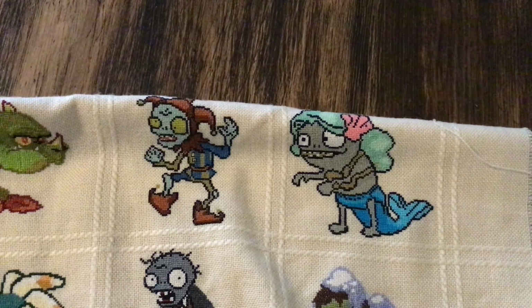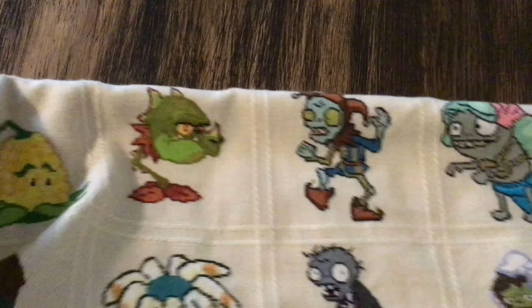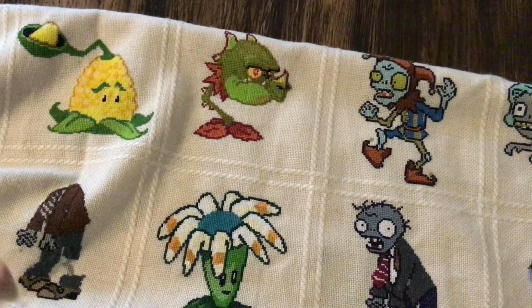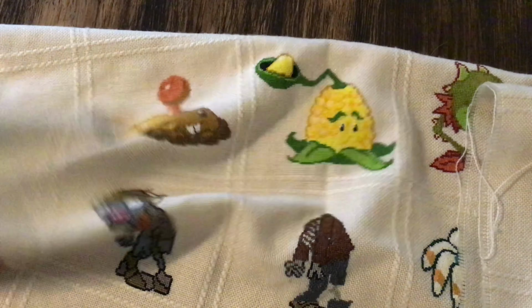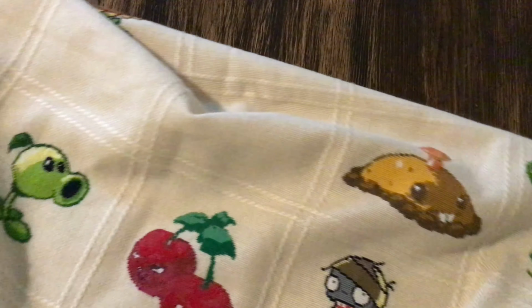So my plans for January, let's start there. That's probably the easiest. I want to work on my Plants vs. Zombies quilt. Well, it's an Afghan, but I'm going to quilt it when it's done. My grandson, every time he comes over here, asks me, have you done any more on it? Have you done any more? So I thought, okay. Every Sunday, I'm going to pull this out, and I'm going to do a little bit more on it. And just kind of surprise them, see how far we can get.